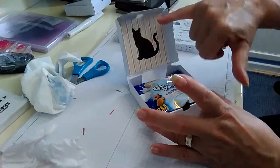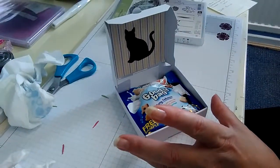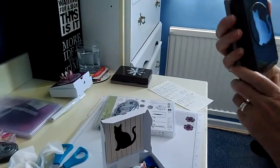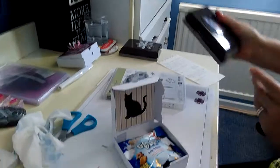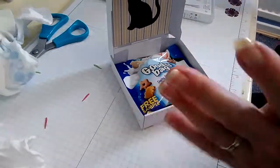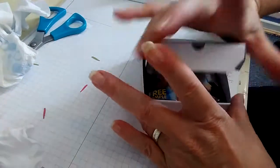Inside I've just added a cat using my cat punch, and I think one of my cats already knows that there's some treats about. £17 for that, for the punch. If you're a cat lover, it's a must-have. So that's that.